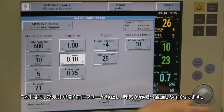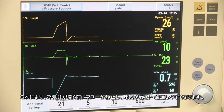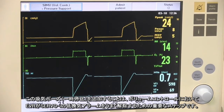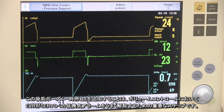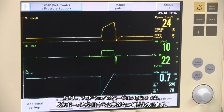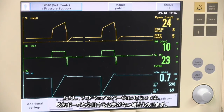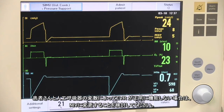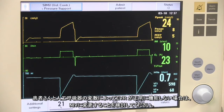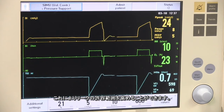This gives the ventilator circuit a brief moment to stabilize without flow prior to the exhalation valve opening to allow for expired air to pass. We have found that adding this inspiratory pause may be an important step to ensure that the EVR successfully eliminates low exhaled volume alarms with the Servo-i when in volume control ventilation. However, again, with certain software versions, it may not be necessary to use the inspiratory pause. If patient and ventilator variables prevent the EVR from successfully eliminating the low volume alarms, consider changing the patient into non-invasive ventilation, which allows for greater leak tolerance in regards to alarms.